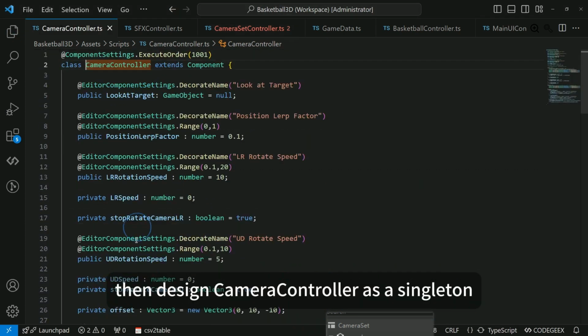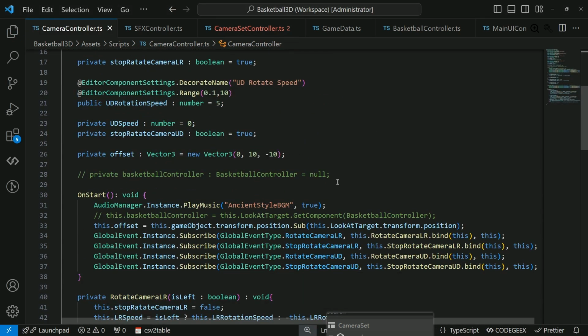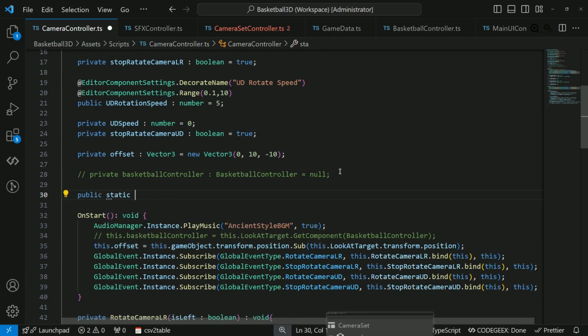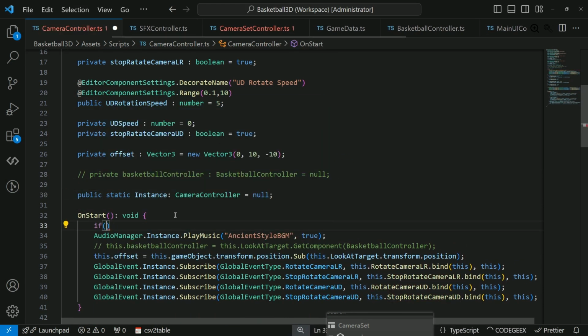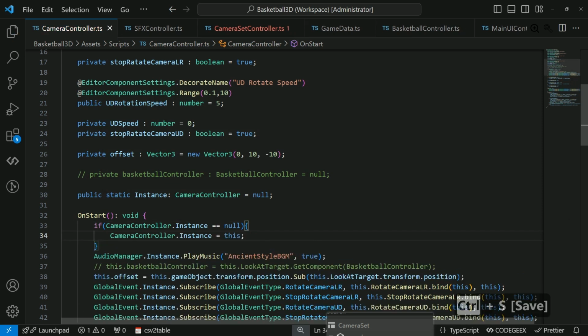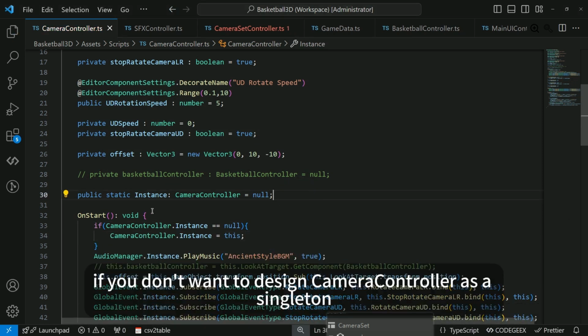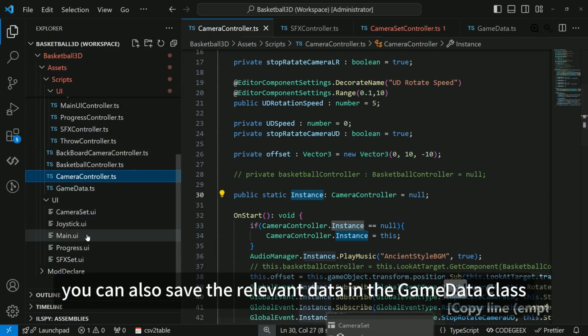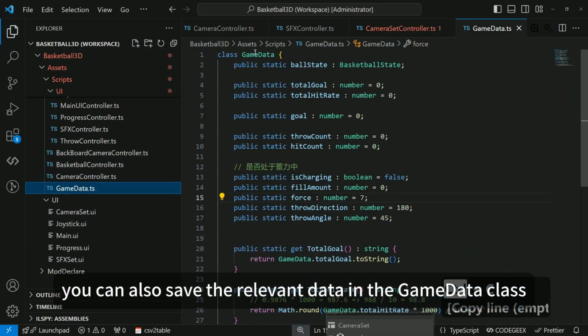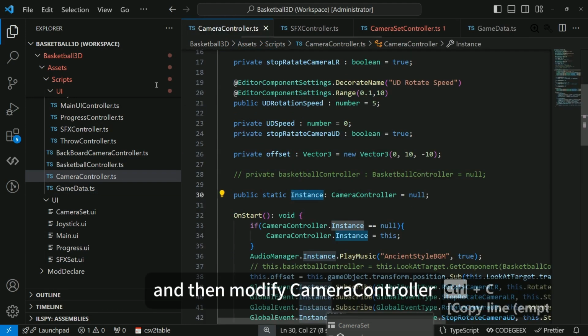Then design camera controller as a singleton. Of course, if you don't want to design camera controller as a singleton, you can also save the relevant data in the game.data class, and then modify camera controller.